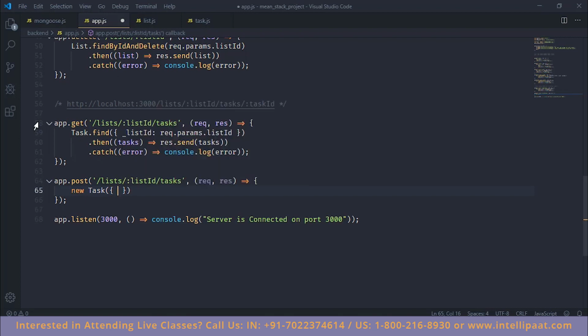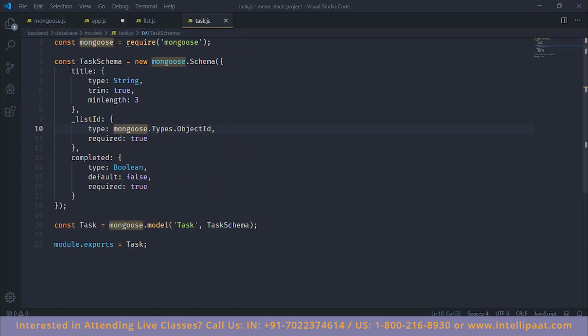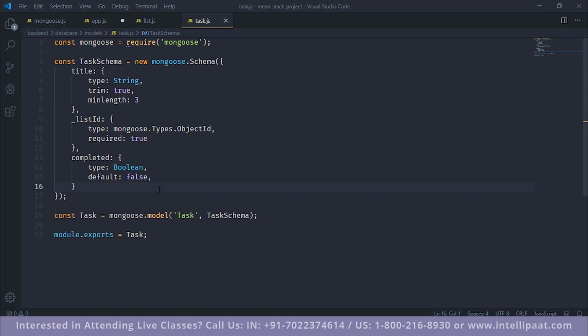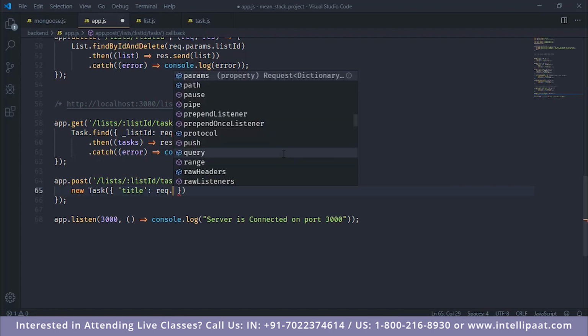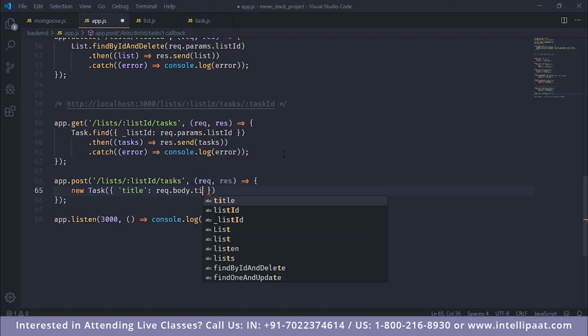That object will have a similar structure to the task. It has a title and a list ID and completed. So completed is by default set to false. So we can remove this if we want to and just pass in the title. So we will pass the title as request.body.title.